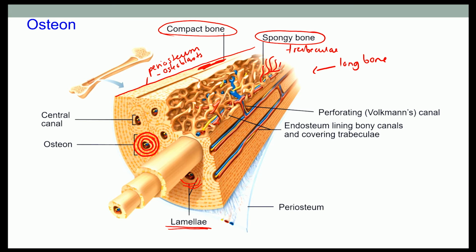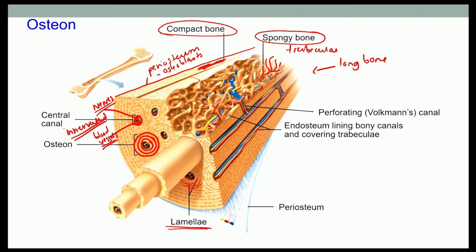So an osteon also contains a central canal, and within that central canal we have nerves running through, and we also have blood vessels. So here we are able to get our blood supply as well as nerve signals into the actual bone. So the bone is being innervated. That means it contains nerves and blood vessels.